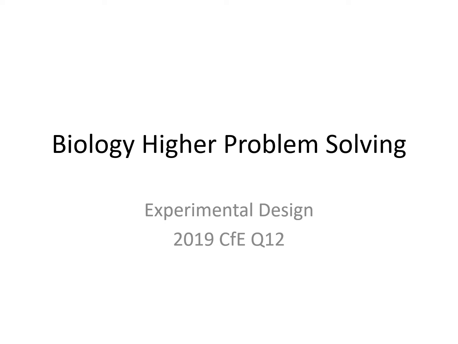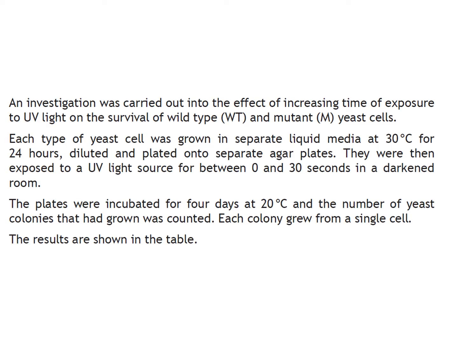Hi Hires, problem solving question from the 2019 CFA paper from the SQA, question 12. This is on experimental design. Right, our context for this one. We have an investigation carried out into the effect of increasing time of exposure of UV light on survival of wild type and mutant cells.